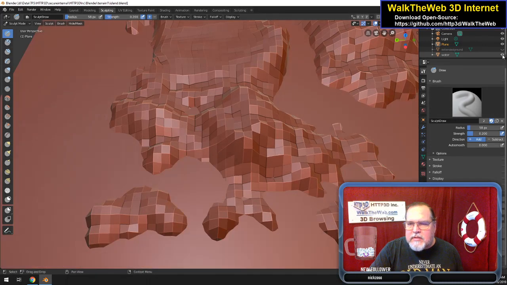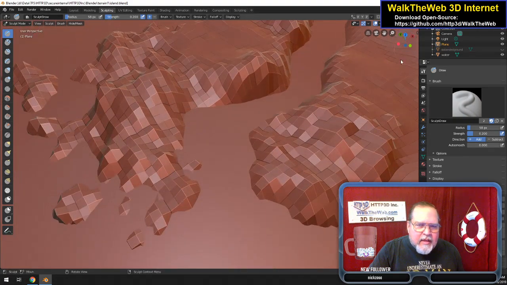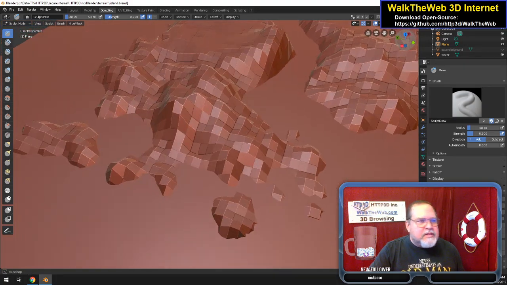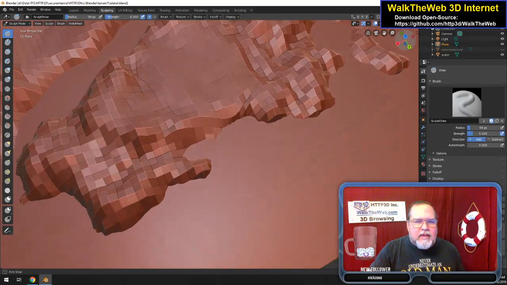Let's see what that does. Yeah, that's not bad. Little rocky area there. I think there's a point here that should be down or something. Let me see what that looks like from another angle. Actually, that's okay. Looks pretty realistic to me so far. Kind of like the direction it's heading. Anybody else, any comments? Yeah, okay, so we're getting there.